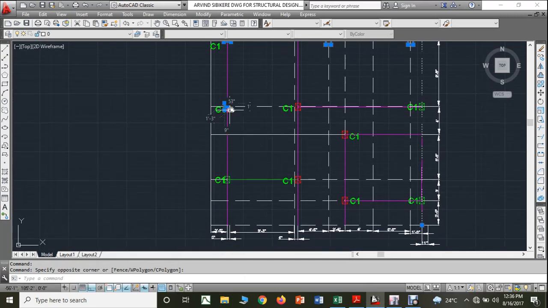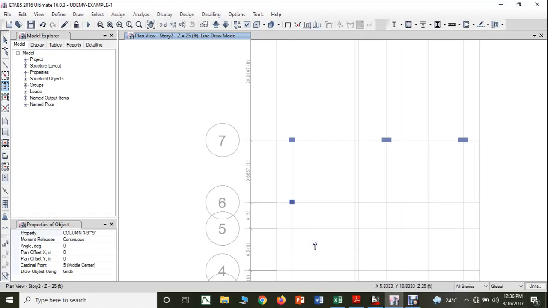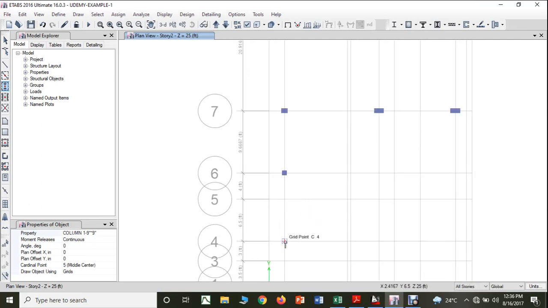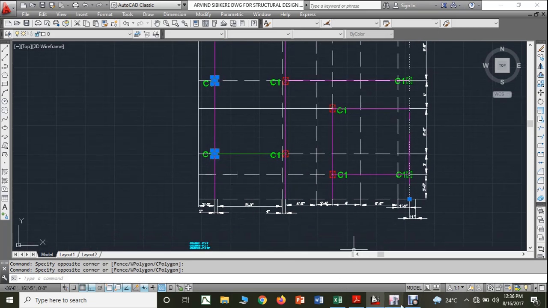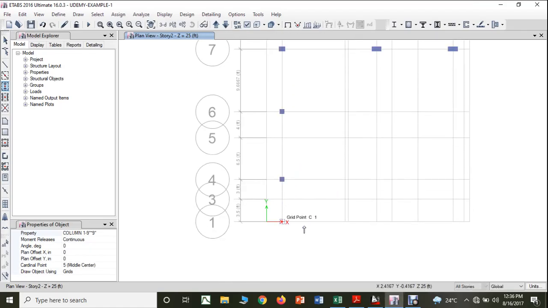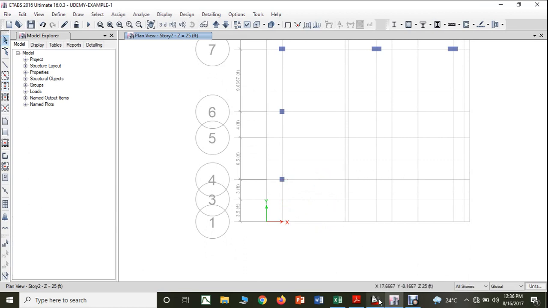Then after that 1 and 2 line. Okay, after that the second line 1 and 2, here I have this column, and after that you can see 2 lines are there. You can cross verify, 1 and 2 lines are there. Okay, so therefore my column positions are proper.